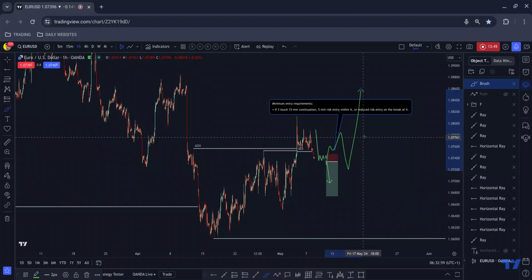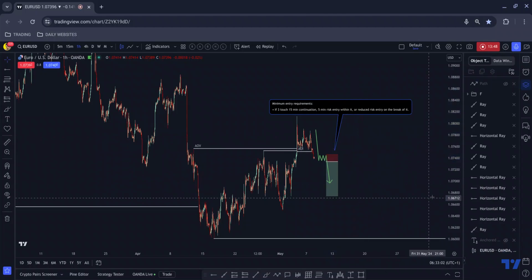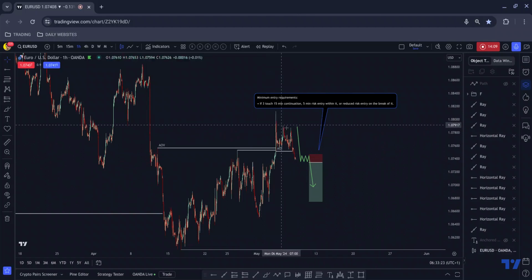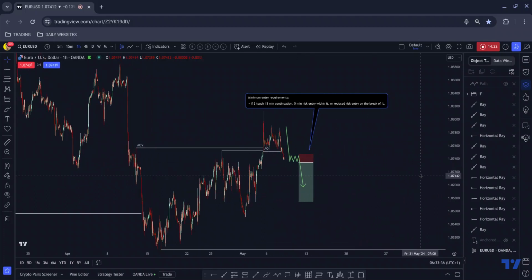So therefore, a move to the downside would be a higher risk position, and I would not take this position unless another trade or another entry had put me in profit by 2% for the month. Once again, no entries have shaped up for me this month, so I haven't been able to place a trade. But if, for example, euro pound was to put me in profit by 2% for the month, then I would be open to this entry. However, if euro pound did put me in profit by 2% for the month, that would mean that the euro had sold off, which would likely mean that euro dollar had sold off as well. So therefore, I probably wouldn't be able to take both in any case. But that's the logic behind it all.